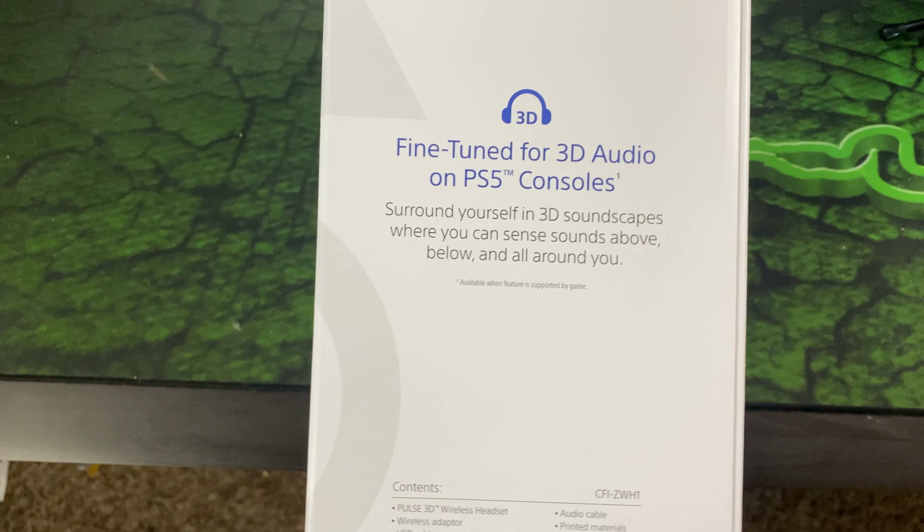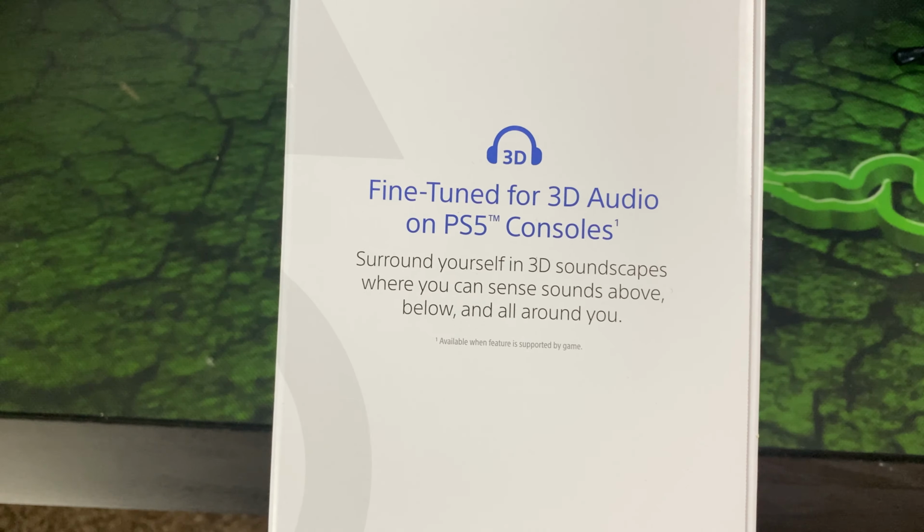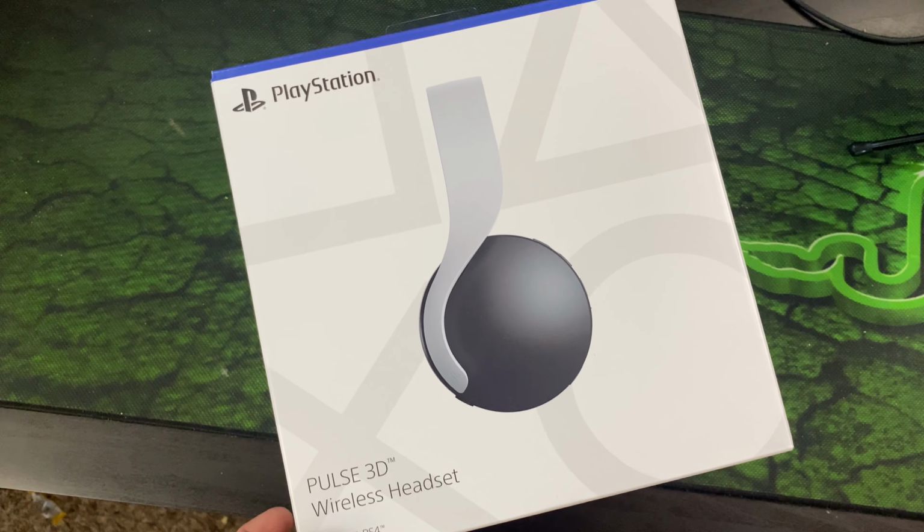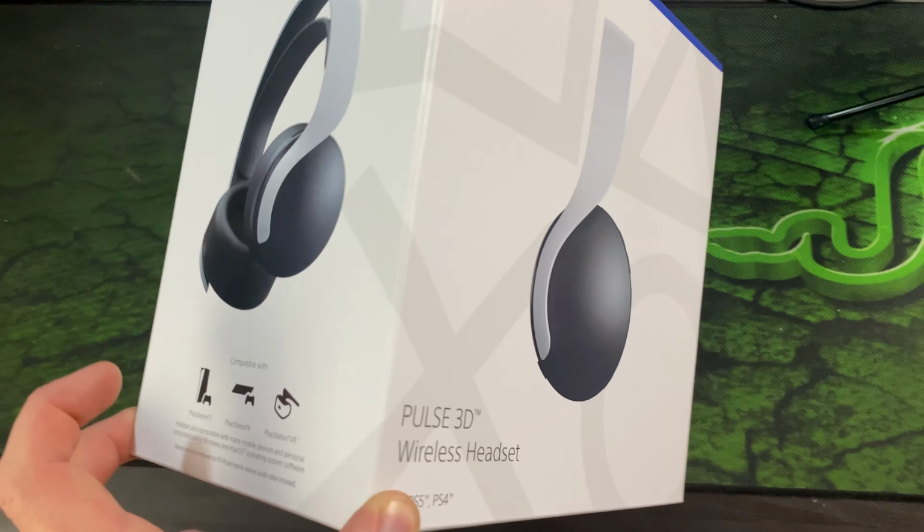On the side here, they say it's fine-tuned for 3D audio on PS5 consoles. Surround yourself in 3D soundscapes where you can sense sounds above you, below, and all around you. There's not a ton of headsets on the market that have true 3D audio. Some of them have 5.1, some of them have 7.1, some even support stuff like Dolby Atmos, but this is officially branded coming from PlayStation, the PlayStation 3D audio headset. So this is the best you can get first party from Sony for your PS5.